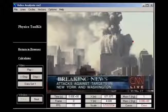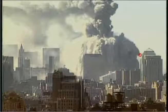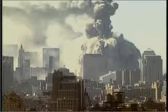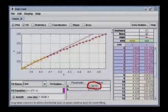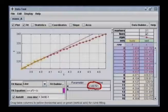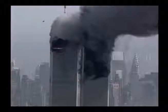Over time, I have gained access to higher quality videos and better measurement tools, so I decided to go back and redo my early measurements of projectile speeds. First, I looked at the westward moving projectile from the North Tower that I had crudely measured on the television screen a few years ago. This time, I got a reliable value of 25 meters per second, which translates to about 56 miles per hour. My original estimate was pretty close.